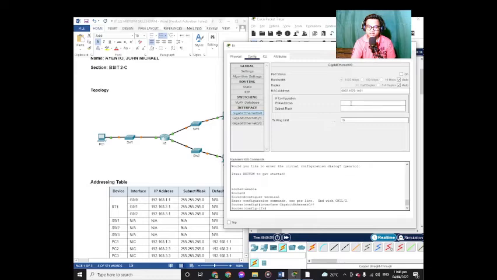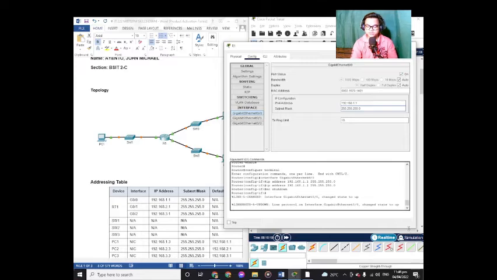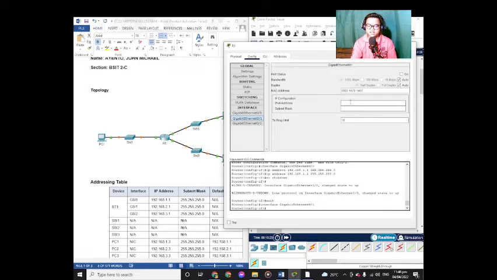Okay, ang ating IP address for gigabit Ethernet 0/0 is 192.168.1.1, and also click the subnet mask. It's automatic. Do not forget to turn on. Okay, and then move to 0/1.